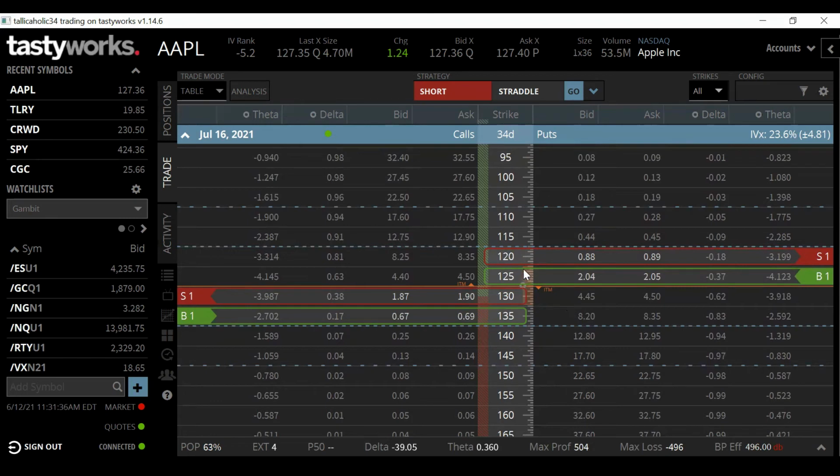So unless Apple just rips up and takes off on a $10 move, you can see it's only expected around $5 here. If it just rips up and takes off on a $5 expected move, then we'll realize that max loss. But if we still believe, if we're going by our assumption, that Apple will go down and rip down this expected move, then obviously we will have a chance of realizing this max profit here. And we're receiving a little bit of credit, but our theta is positive.